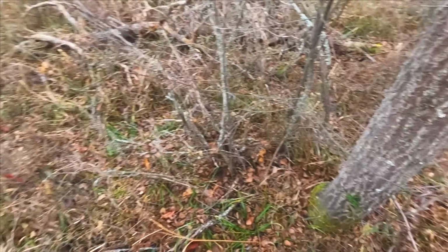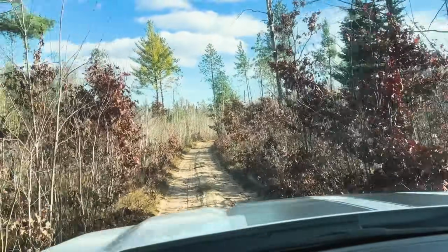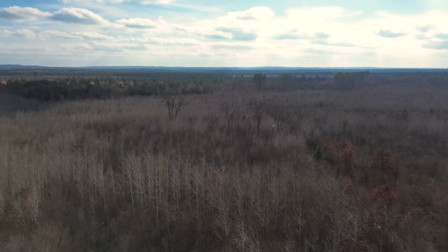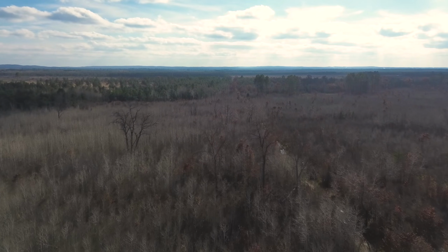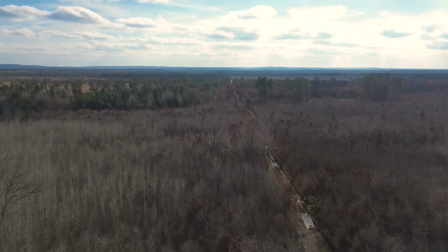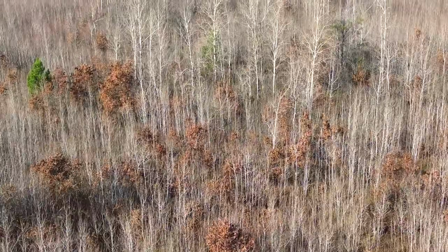Nice work. So right now, I'm parked kind of at an end of a trail that just keeps getting smaller and smaller. And I like places that end up in trails that keep getting smaller and smaller. And right behind me, you can see there's this trail that goes through this really young cut. And there's people that are driving through it, but it is a crapshoot to drive down that. So I'm not gonna drive, I'm gonna walk.